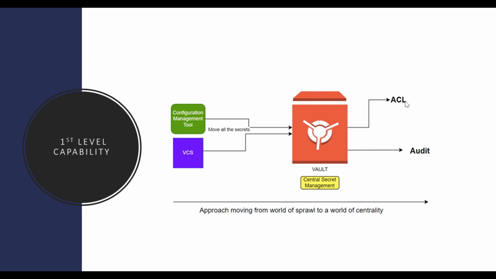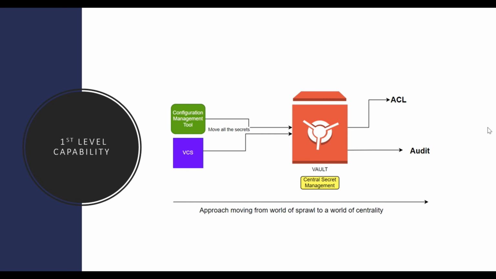So let's suppose that there are 4 developers in your organization, and you don't want to give them all equal access. So you can set the permissions according to the ACLs, and then they can simply use the secrets from the Vault. Simultaneously, what those 4 developers are doing, you can simply track from the audit.